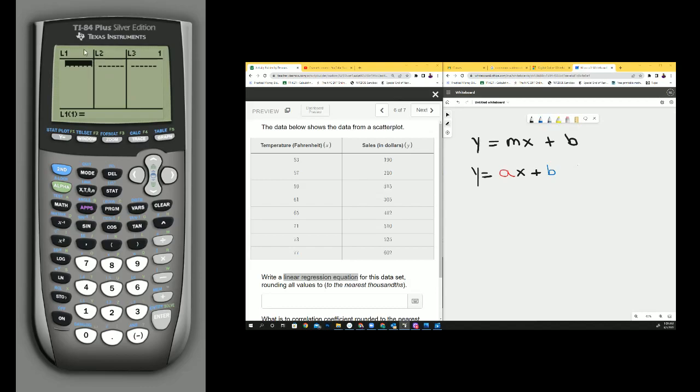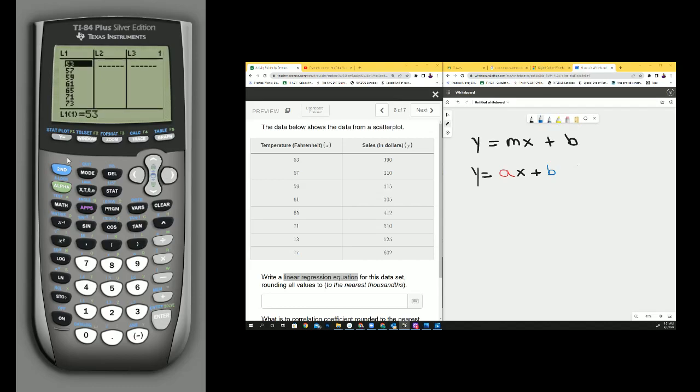And on this table, you're going to have list 1, list 2, list 3. This represents your columns in your table. So in list 1, you're going to put all the values in your first column. The first value is 53. The second value is 57, and we're putting it exactly as it is. We are not reorganizing them. So 61, 65, enter, 71, enter, 73, enter, 77. I have 8 numbers, and I have them there.